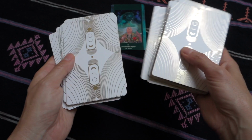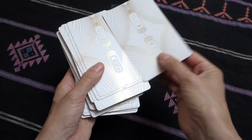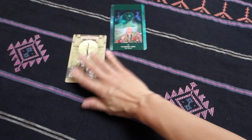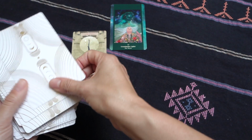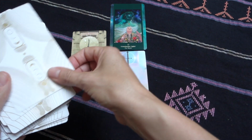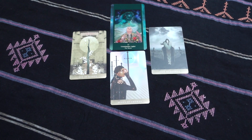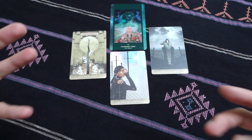What is the vision that Grandmother Spider wants me to see right now? So I'm using the Moonchild Tarot, and here I have Ace of Wands, 7 of Swords, and 2 of Swords. So first of all, when I see swords cards in this particular vision, we know that swords are great for envisioning, right? Because cups are great for feeling and for imagination, but swords are also great for vision.